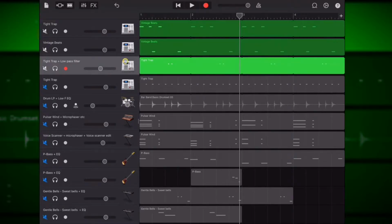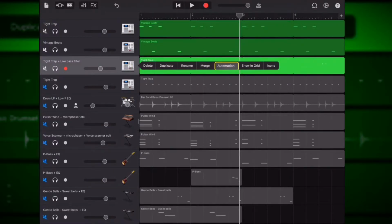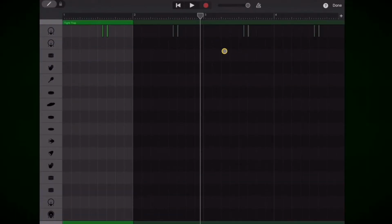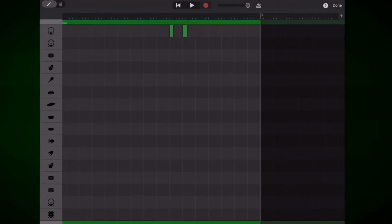Okay, what I basically did is, let's first get into the edit mode so you can see exactly where it is. You understand why I separated it. So just copy this kick.